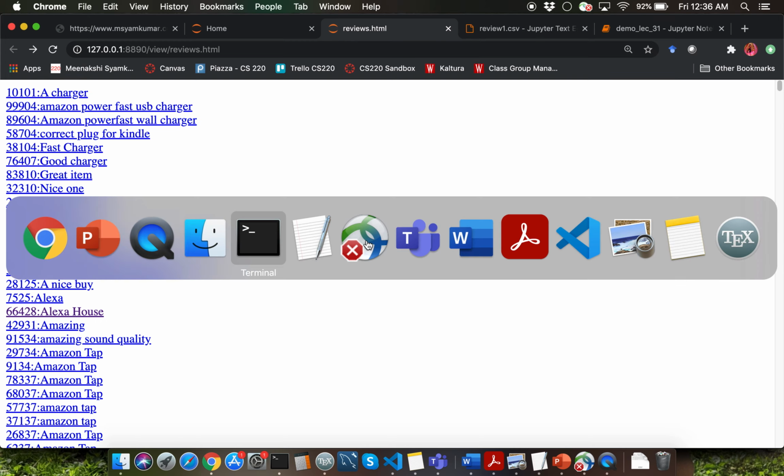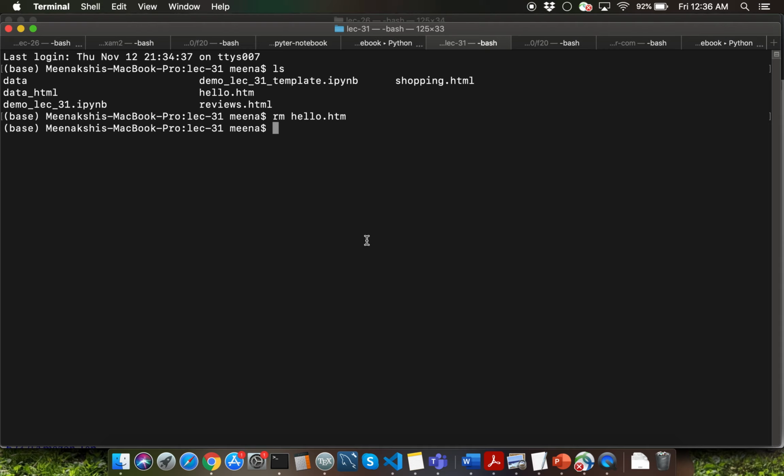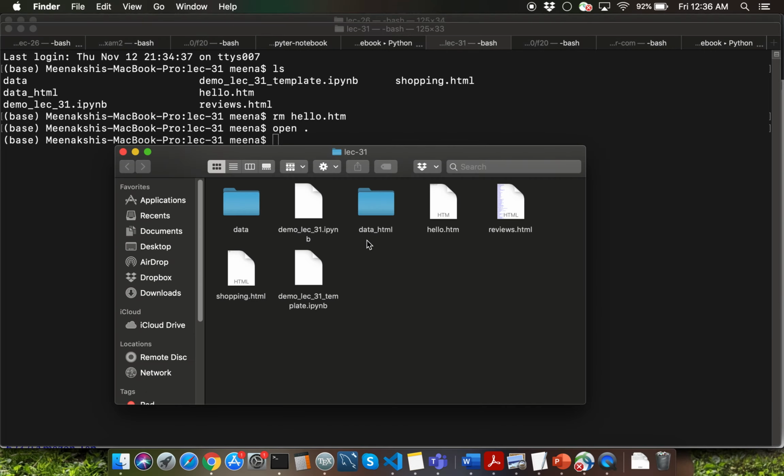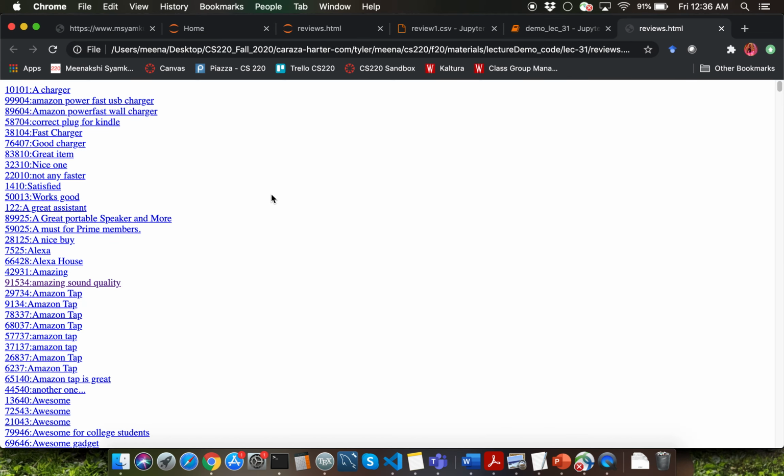So I'm going to go to my notebook, and I'm going to show you how you can launch a Finder window directly from a terminal. This is my current directory. I can simply say open space dot. That's going to launch the Finder window for me. So let me go ahead and open reviews.html on my browser.